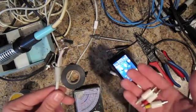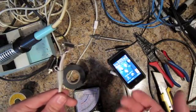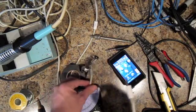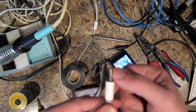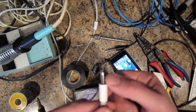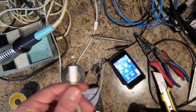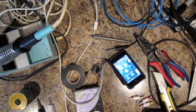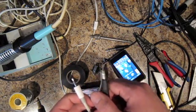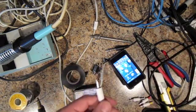You can find this at Radio Shack or you usually have to order online or go to a Best Buy. The reason you need this is because it has four different contacts on here — versus a regular headphone cable which only has three contacts. You need this fourth contact for the microphone.